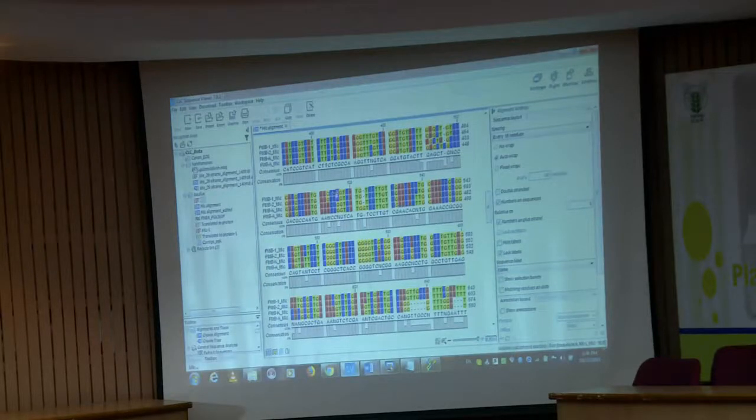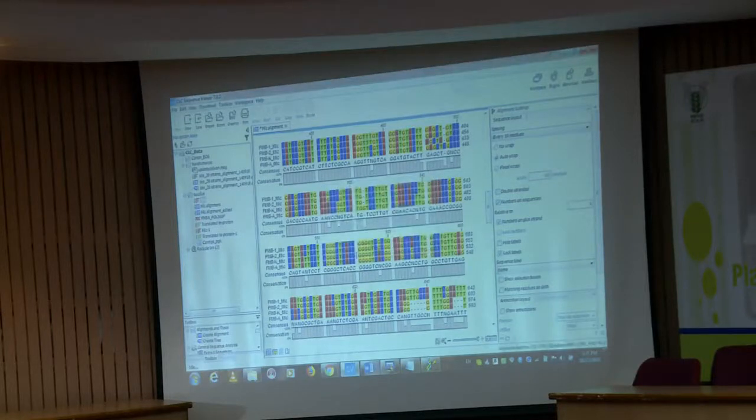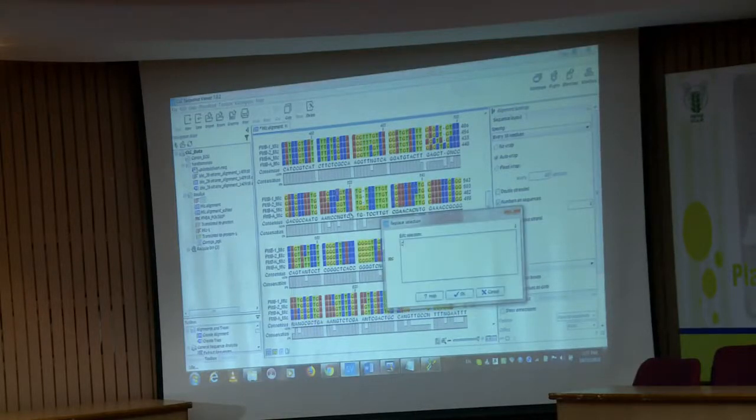right click it and rename the sequence, right. Okay, I will just edit this, select, edit selection. Let us suppose I want to change this C to G, okay.